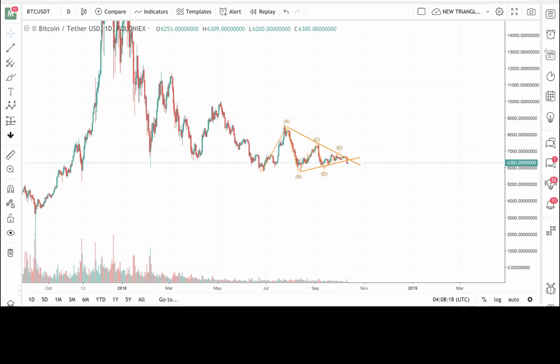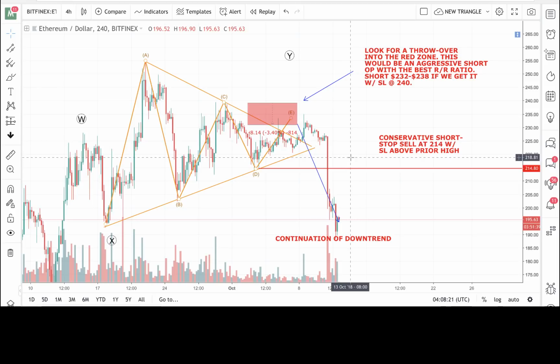And in the same way, Ethereum, I shorted 214. Again, if you caught this short in the red box, you caught what I think to be the best short of the next 3 to 6 months. However, if you took the conservative route and caught 214, again, invalidations would be up here 235, or actually in this case it would be 223, and that's because we have a smaller wave count going here and we can't go above this level. But the official bullish point would be above 235, and I'd flip bullish at that point and expect to make a significant move up at that point.